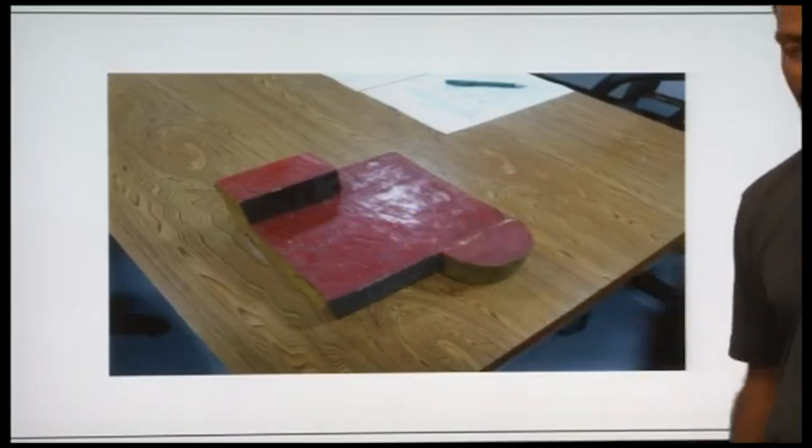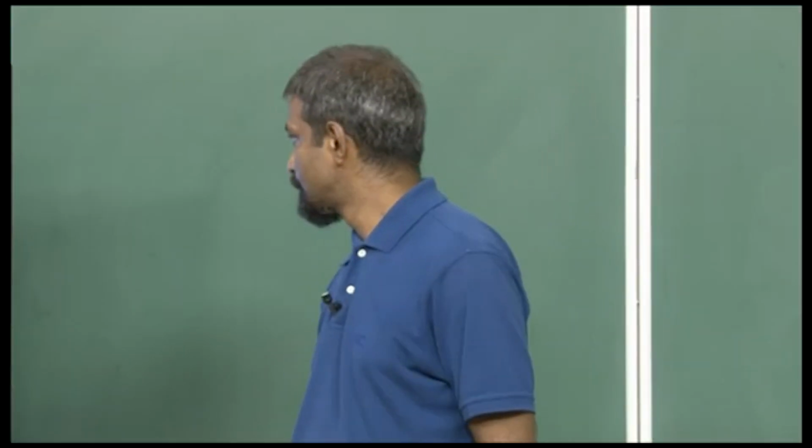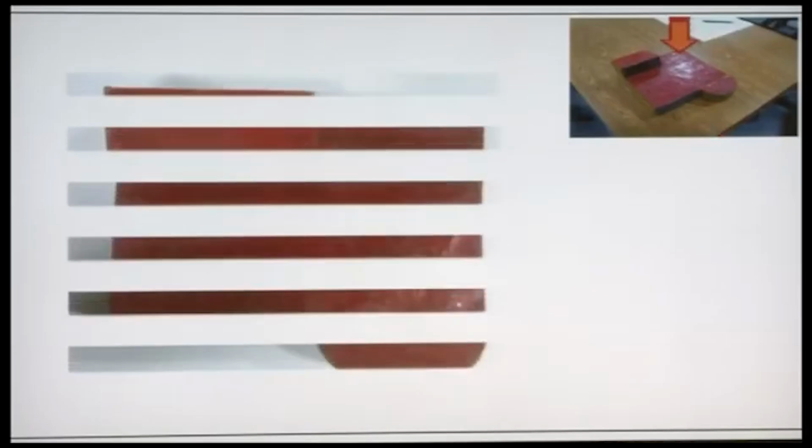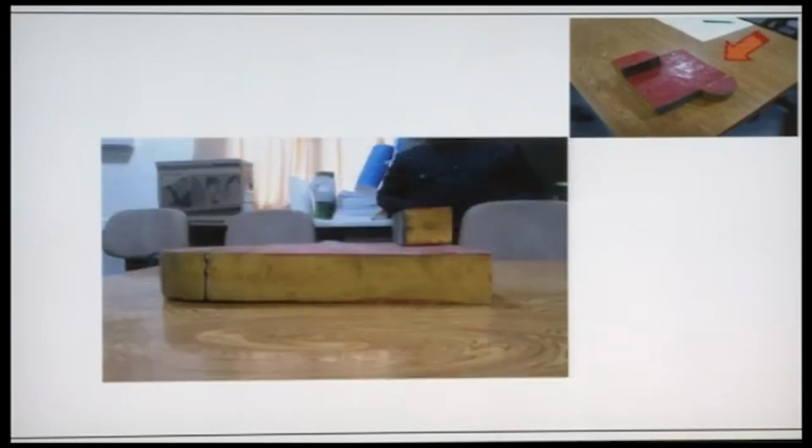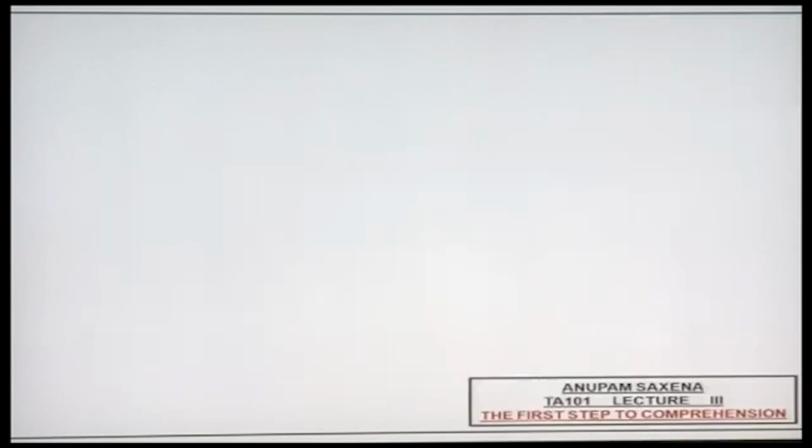And orthographic projections essentially pertain to those impressions that you have if you look at this object from 3 mutually orthogonal directions. This is the first direction, second direction, and third direction. Okay. The first step to comprehension.